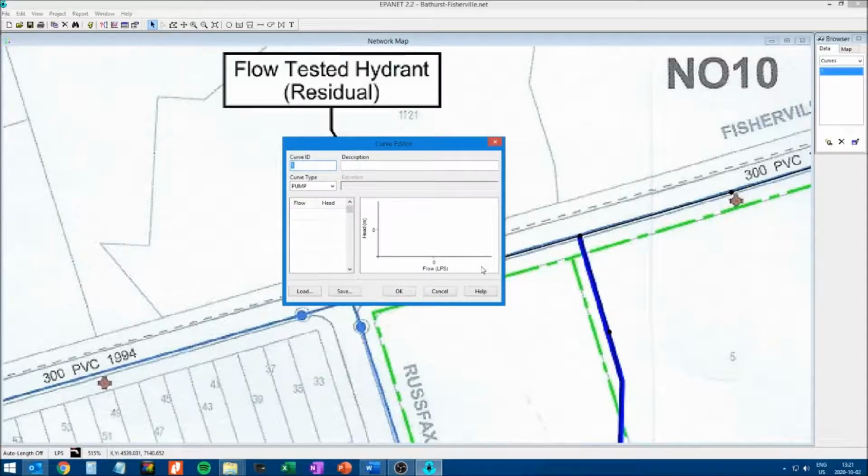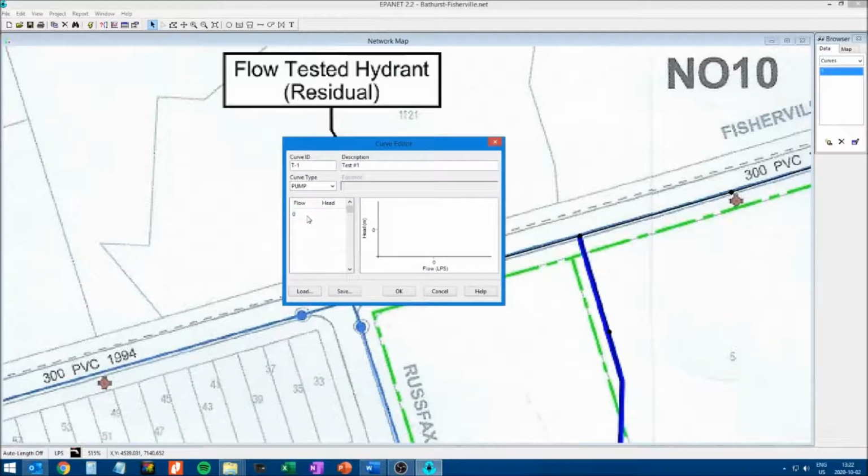So we're going to call this one T1. We'll put a description here that can be anything, and leave the curve type as pump. Then for the flows that we have, in liters per second, we have the static condition.